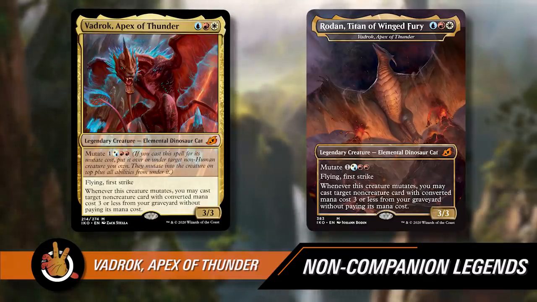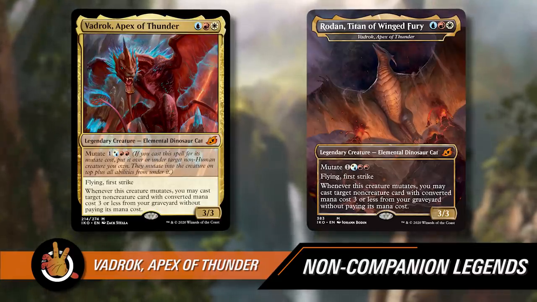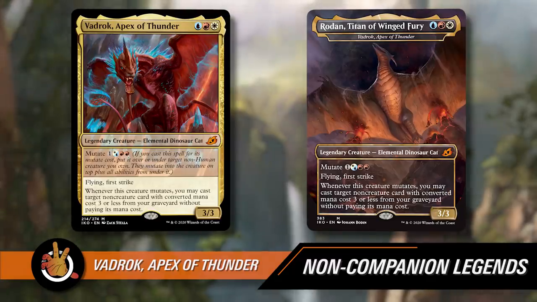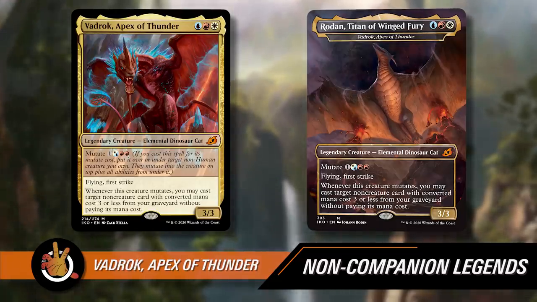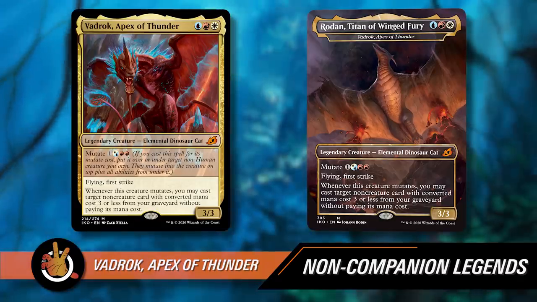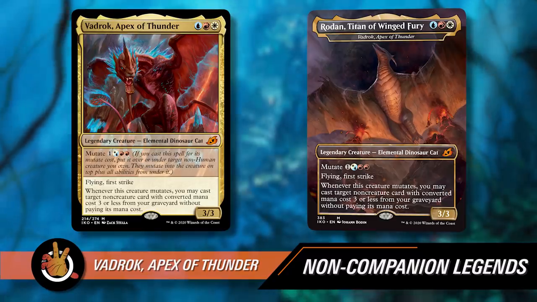Whenever this creature mutates, you may cast target non-creature card with converted mana cost 3 or less from your graveyard without paying its mana cost. So for 4 mana, you mutate onto something, and then you get it back by casting the card from your graveyard without paying its mana cost. Also, interestingly, it doesn't exile the card that you cast for free, which most of these cards do. It just casts it, and it puts it back onto the battlefield like it was brand spanking new. Pretty cool.